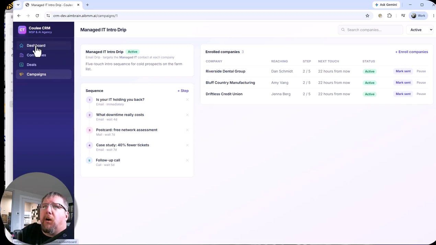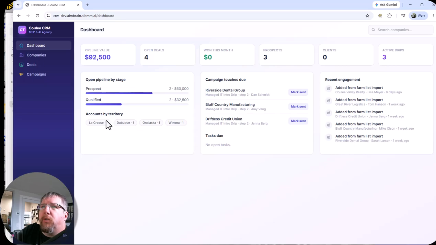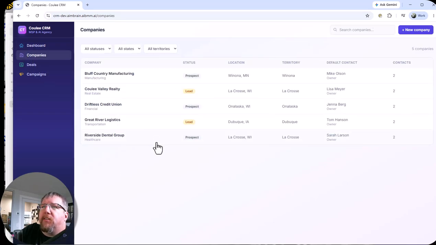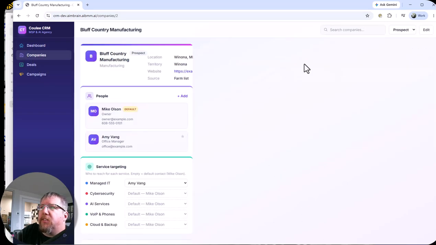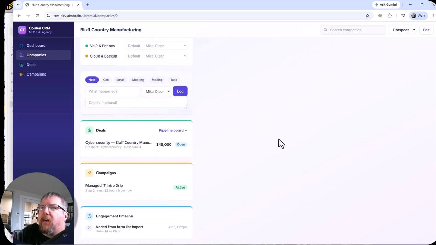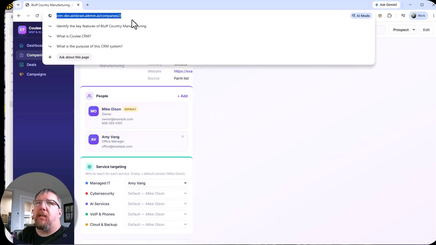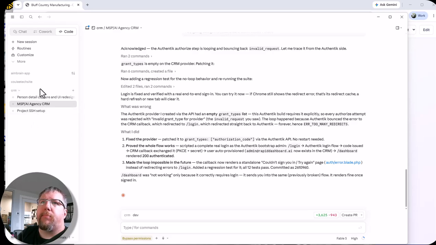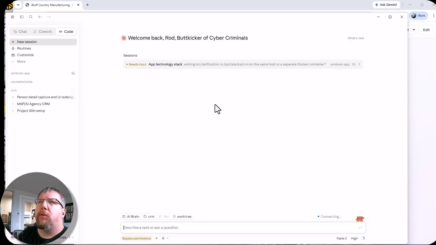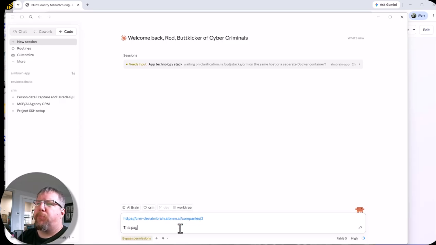So as a first stab, this did a really good job. Now, one of the things I might like to do is, when I look at this, I have a lot of excess space over here that I don't think I want, and it's trying to put everything in this column here. So I'm going to go and actually update that. So I'll go and create a new one. And I'm just going to say this page puts everything in one column.